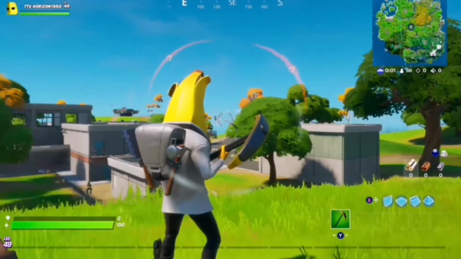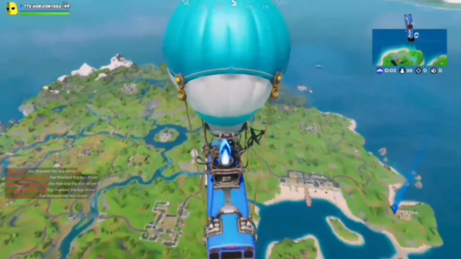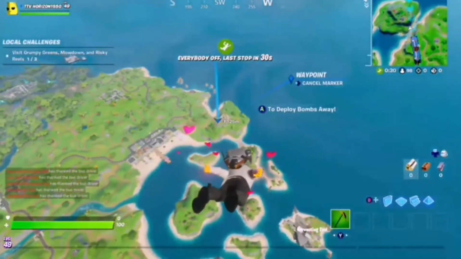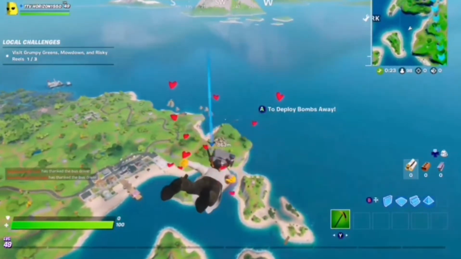Number 1, Fort Crumpet. The reason why this is a good place to land in Fortnite is because of all the chests. And by being a lot of chests, means a lot of loot for you to be able to use. Here is some gameplay of me landing at Fort Crumpet to show you what loot you can get.